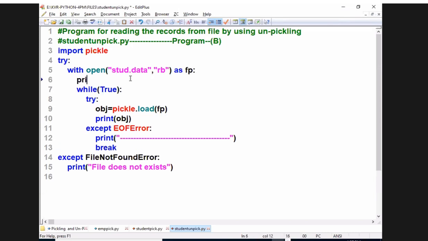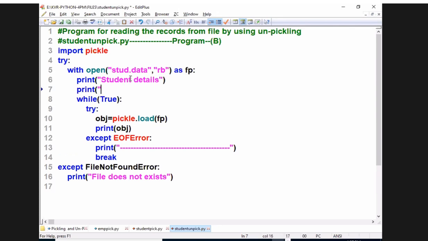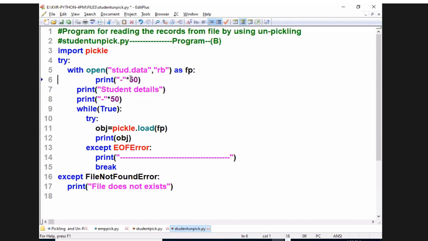And before that, if you want, print student details, employee details. You already know about this part, print of some data, so you can take care of that.